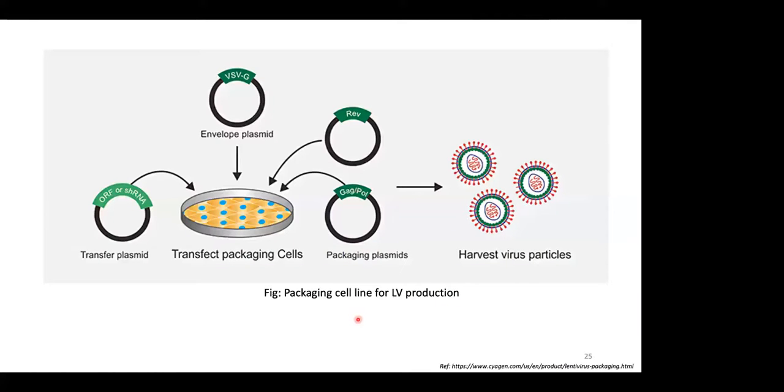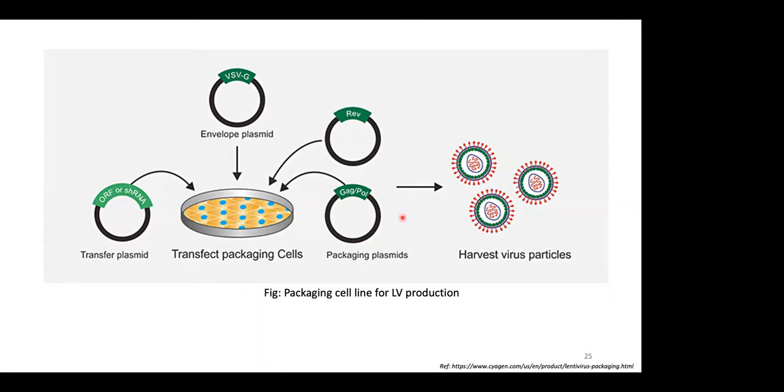Now, this is very interesting, and I'm hoping that this would be something new on how a lentivirus particle is produced. So what we do is, we take a packaging cell. The packaging cell usually taken is HEK293T, that is human embryonic kidney 293T. It's a cell line. You have it in a plate, and then you can add the plasmids which contain your gene of interest as well as other genes which are required.